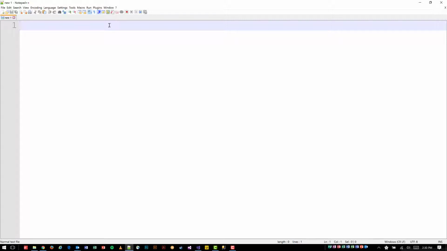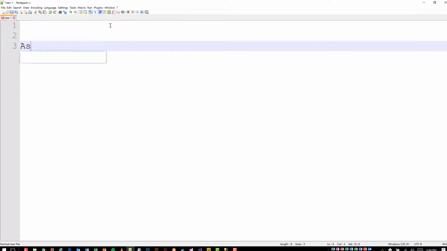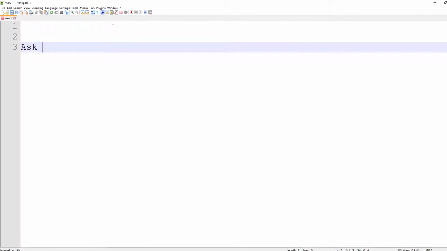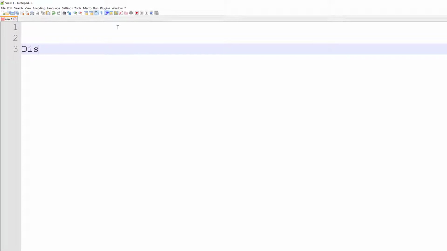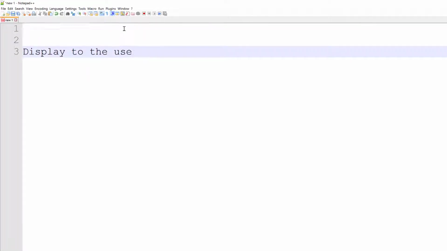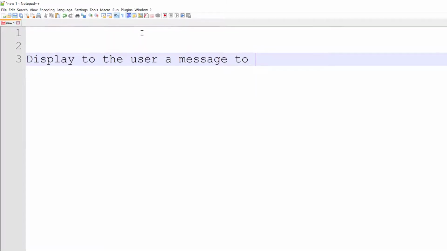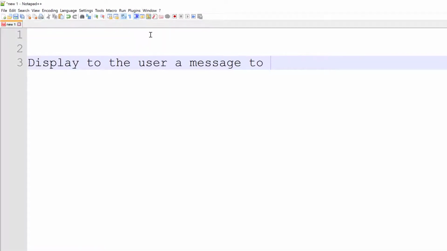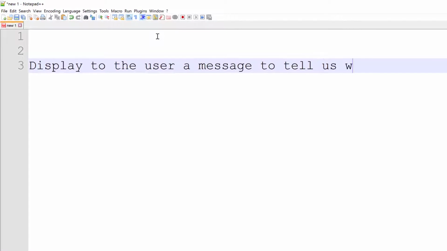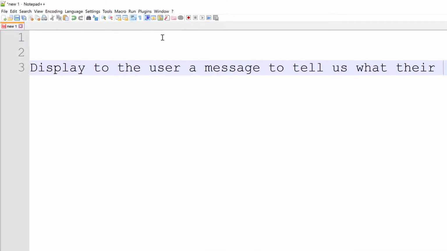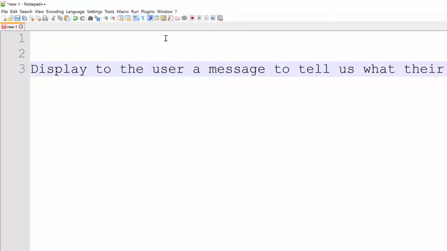So here, I'm typing, and I will write: display to the user a message to tell us what their favorite number is.